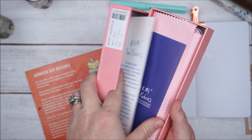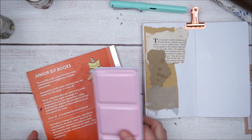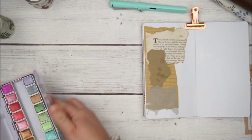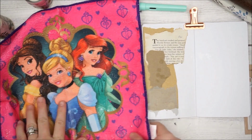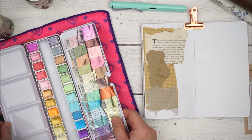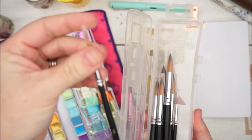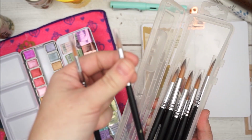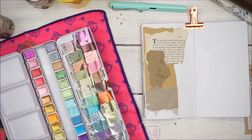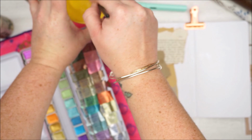This is a really neat set of watercolors that I got off Amazon. It is a Paul Rubens set, transparent watercolors. They are so beautiful. And then I brought out a towel with my 3 favorite Disney princesses so that I had something to dab my paintbrush on so I didn't make a big old mess. This is also a set from Amazon, really affordable. I don't even know if I remember the brand. There were just 12 different sizes, and I went with the number 4 there.